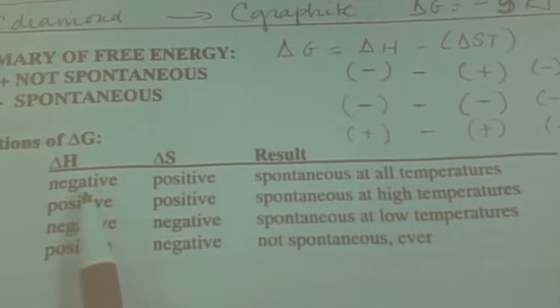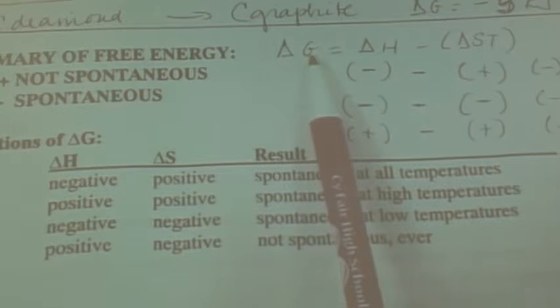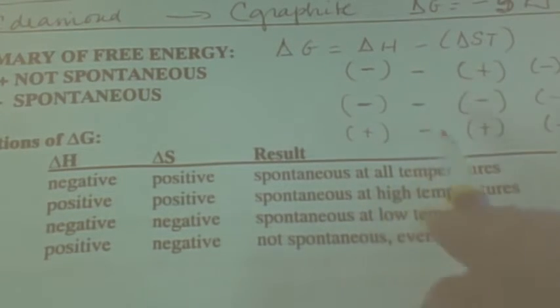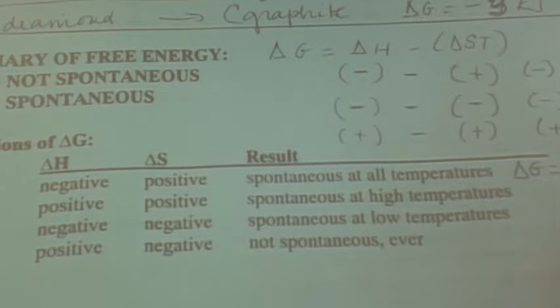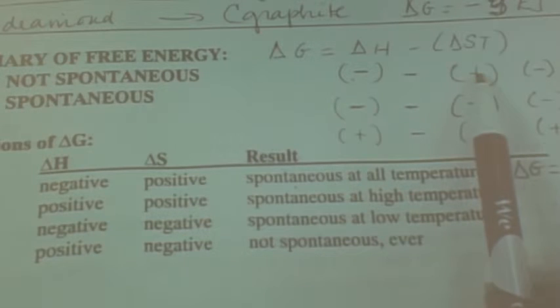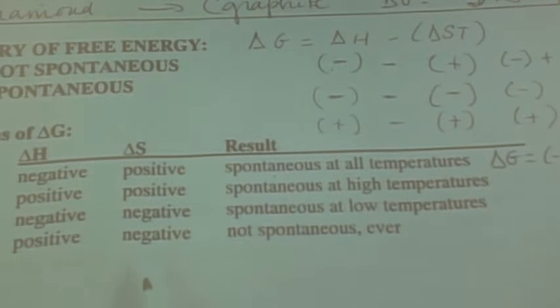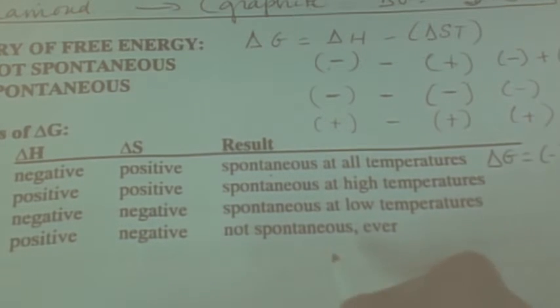All right, now we're going to use our math skills to discover at what point this value of temperature is going to make delta G a positive or a negative number. With me now? Okay, so delta G will be a negative number, therefore spontaneous, anytime that delta H is a negative number and delta S is a positive number. Because what you're doing is adding two negative values together. So delta G can be nothing except negative. Good there?